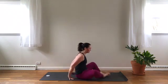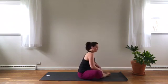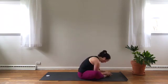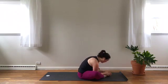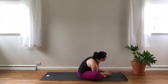Beautiful. Ooh, soles of the feet come together, knees come apart. Nice and tall through the spine. Lean it forward. Full deep breath. Beautiful. Settle in here. Find a little stretch side to side. Big deep breaths.